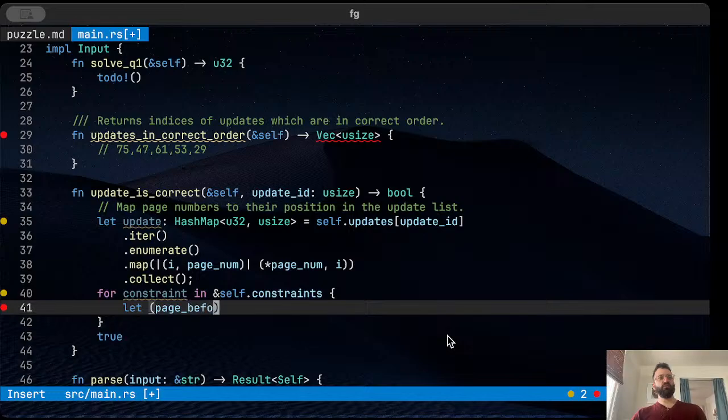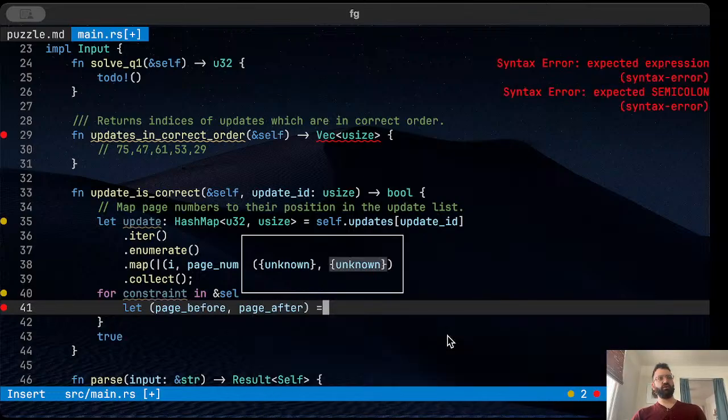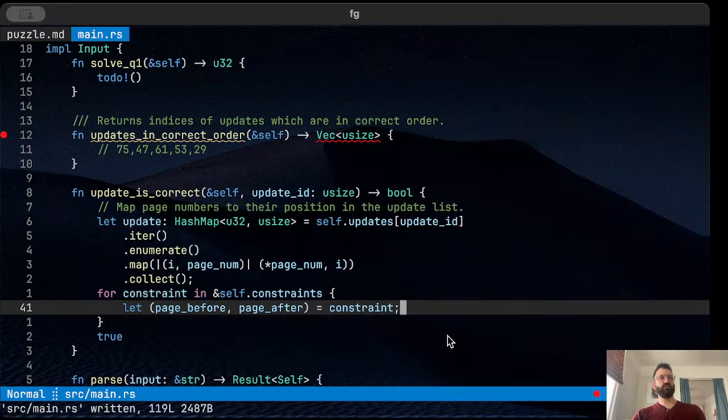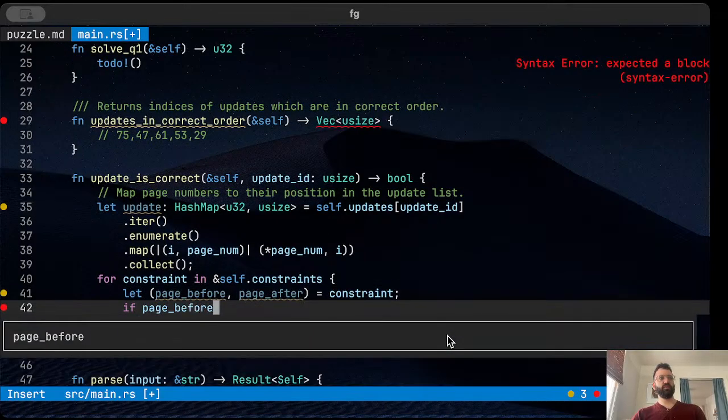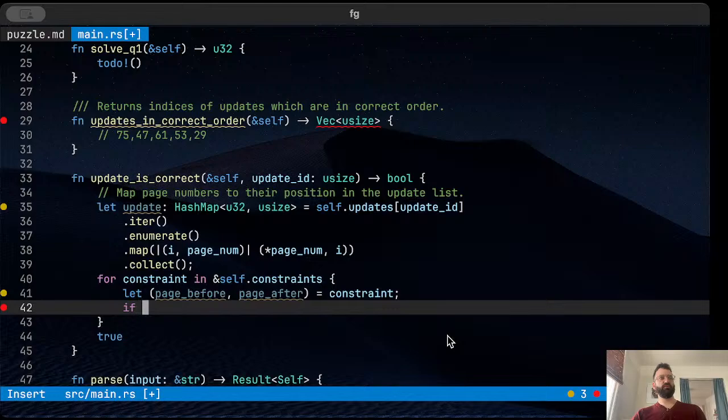Let page before, page after equal constraint. This only matters if both the pages in the constraint are in this particular list of updates. Like if you're trying to constrain page 103 and 104, and neither of them appear in the update, then it's fine. It doesn't actually mean anything.